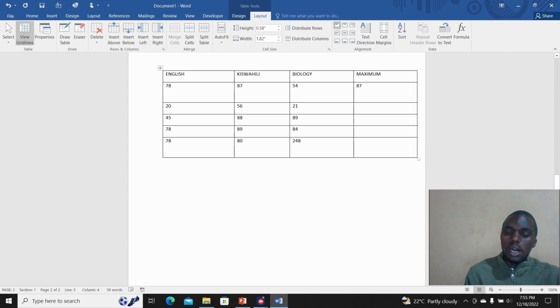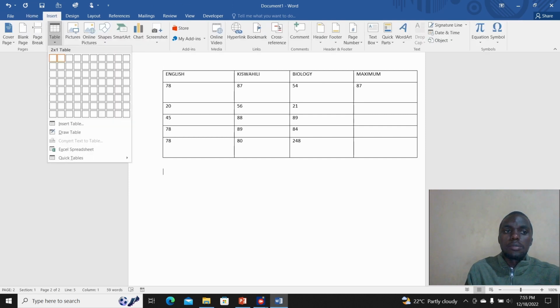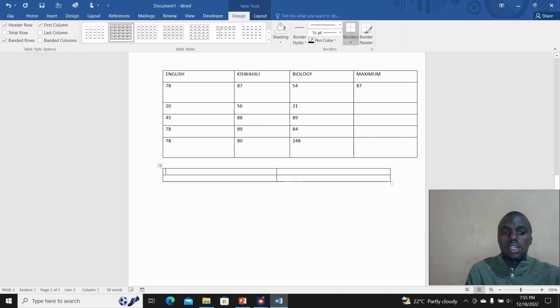Another thing, suppose we have another table that's dealing with money. I'm going to insert another table, just a basic table with 2 rows and 2 columns, like that. Then I have here reward, and then bonus. Maybe you can have a reward of 300 and a bonus of 200. Suppose I want to insert another row, you can go to the end of this table and press enter, and it's going to insert it for you. If I want another row that's going to handle the totals, I can get the total of this.